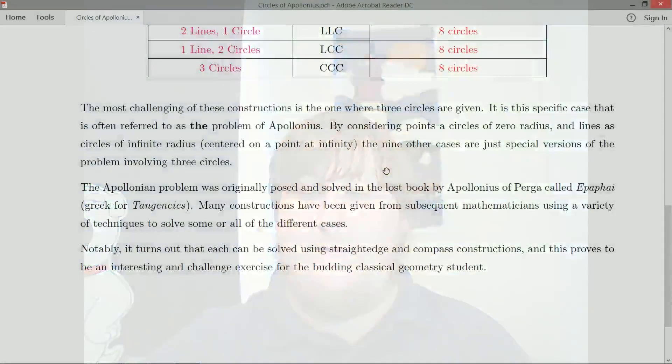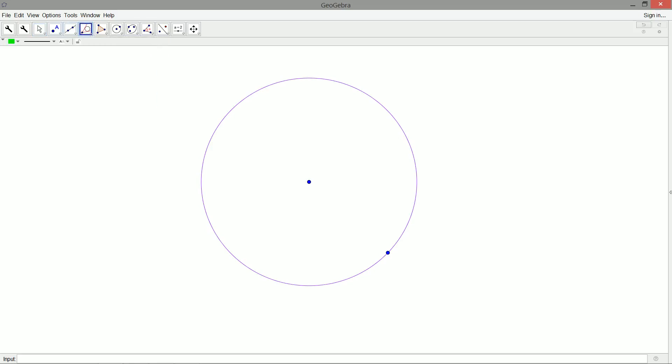But what I'm going to be doing in this video series is we're going to go back, we're going to do it old school, and we're going to show that it can be done just using straight edge and compass. Now, if you watched my straight edge and compass series, you know that some of those constructions take a little while, and that Geogebra already has a tool for them. For example, I did show you guys how to construct tangent lines from a point to a circle using just straight edge and compass techniques. But since we know we can do that, we'll shorten up our proofs by just taking it for granted that this particular Geogebra tool can be done for free. So we're going to shorten it like that. So if you thought my compass and straight edge videos were taking too long, well, these will hopefully make it a little shorter.